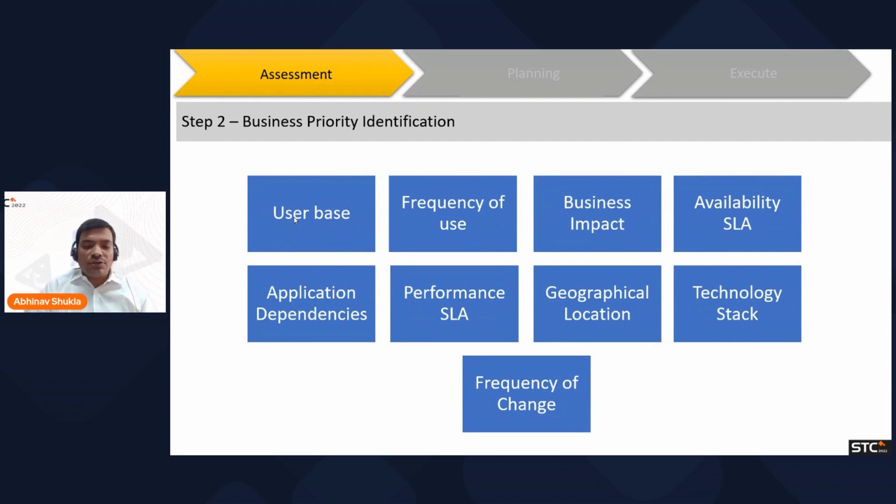We shared the survey with all the application owners and took the feedback from them. And then we created a mechanism so that we can derive the business criticality score out of it, right? And I will talk in more detail in the next slides. So now we got the overall business priority for all the applications. Now we are coming to step three.